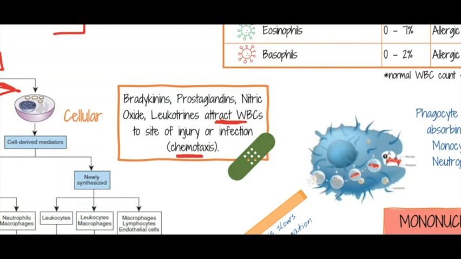being called from those places to a site of injury, that process of them traveling, is called chemotaxis. Okay, so these are chemotactic agents. This bradykinin, prostaglandins, and leukotrienes especially are very strong chemotactic agents, and what that means is they attract white blood cells to the site. I can't remember a single one of my exams that didn't ask me what chemotaxis was, so it's good to really have a good understanding of what that is. But it's fairly simple. You don't have to go any deeper than that.